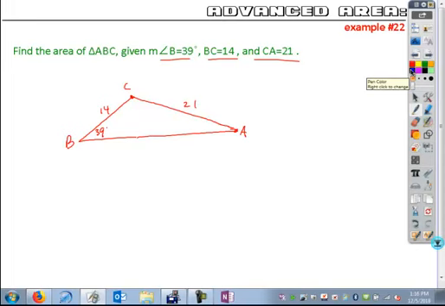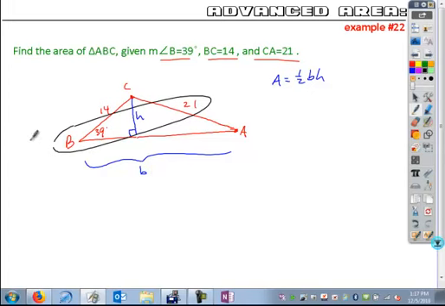When I do this, I need to find a couple different things. But the main thing when I'm looking for my area is one half base times height. Just because of the way that I've oriented this, and not having to worry about whether this has to extend out to make a right angle, I'm going to use this as my base and this as my height. So I'm going to label that height. I need to find what my base is. So here's my base value.